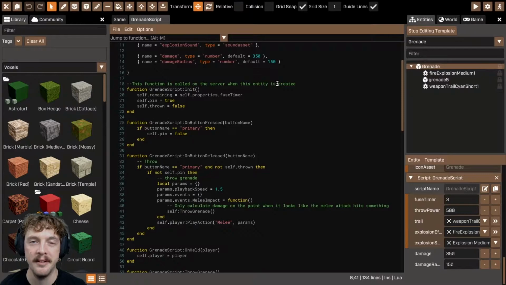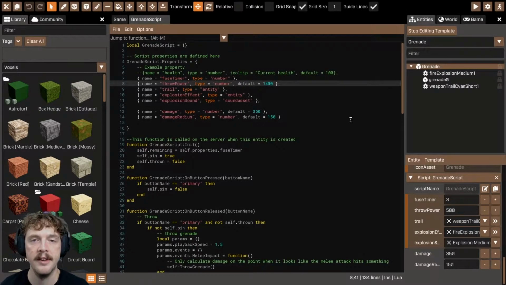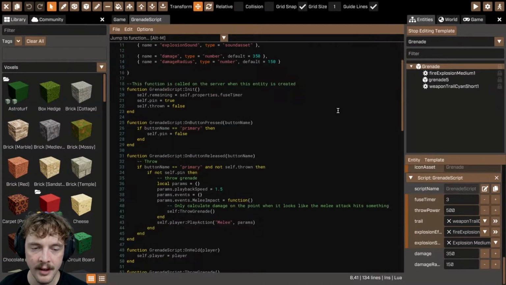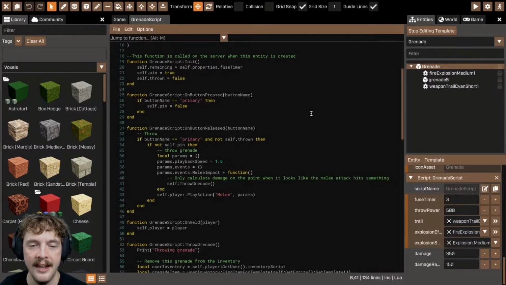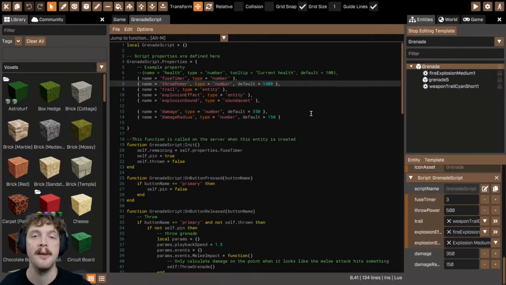And I really like that mechanic because it's a bit of risk reward. So the risk is that it could blow up in your hand, or you could throw it and it blows up too soon or too close to the player. So that's the risk. But the reward is that you could throw it and it could blow up without even hitting the opposing player. It could blow up in their face, and you could get a higher impact score, basically, for a higher amount of damage. So that's the risk reward that I really like about some grenades in games.